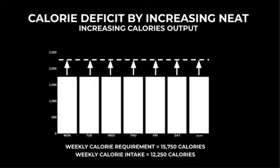This is where the idea of increasing your daily steps comes into play. As we saw earlier, walking is a really easy way to up your NEAT levels. To start off with, just track your steps for a week and see where you're at. Most phones track steps, or alternatively, if you've got something like a Fitbit or a health tracker that you wear on your wrist, that can come in really handy too.